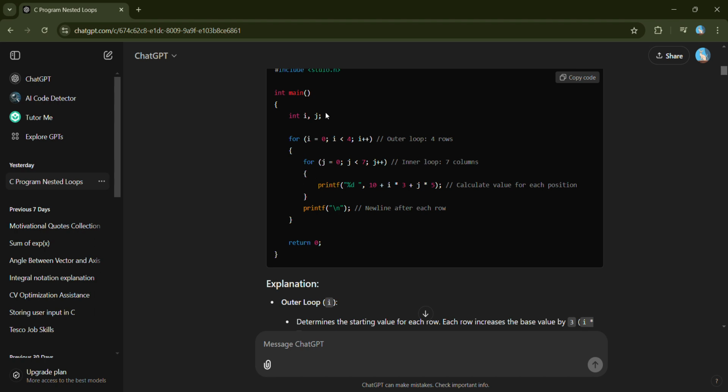So what it will do in this scenario: i is set to 0, so then we go on to the for loop, and j is equal to 0. So what happens is this prints out this, right? This will print out this. Now 10 is the start value. Yeah, that's what we want to start at. And since i is equal to 0, we have 0 times 3, which is 0, plus j times 5, but j is equal to 0, which will be 0, which equals 10.